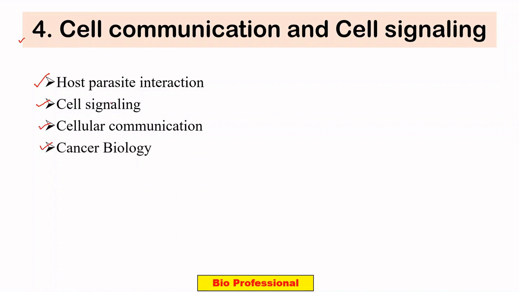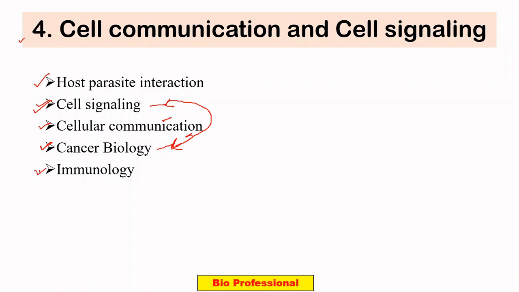You will see that they don't ask a direct question from cell signaling, cellular communication and cancer biology; they intermix these parts, like cell signaling and cancer biology, and then ask application based questions. Nowadays they don't ask flat questions from this part, so you have to have knowledge of cell signaling and cancer biology together, and only then can you answer.